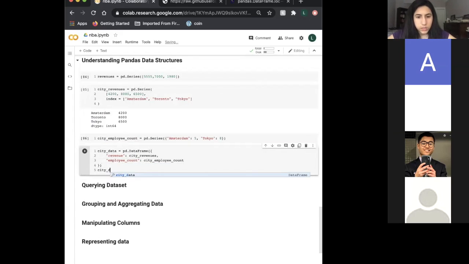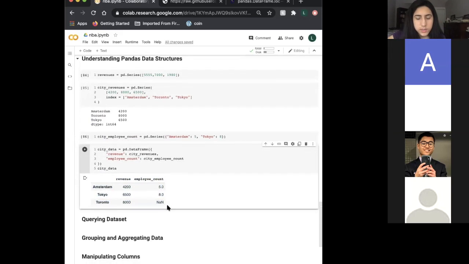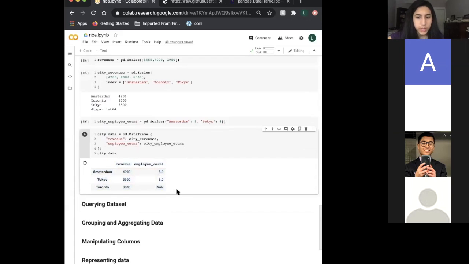And then city data. Okay, yeah, so it creates a nicely formatted data frame for us. So as you can see, revenue and employee count are the column names.